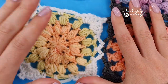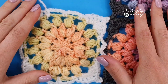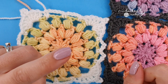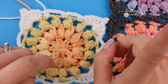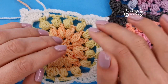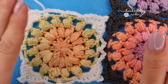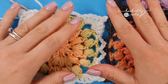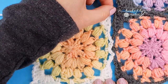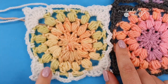So I hope you could follow all of that on the last round. I know I tried to cram in a lot of information there. If at any point I went too fast or you missed what I did, feel free to either rewind the video or up in the top here, there are three dots where you can slow down the speed of the video. So if you need to put me in slow motion and have me sound like I am drunk, that's fine. I know I went a little bit quick, but I'm kind of hoping that you guys totally understood exactly what I was doing for the join as you go and how you finish this round.